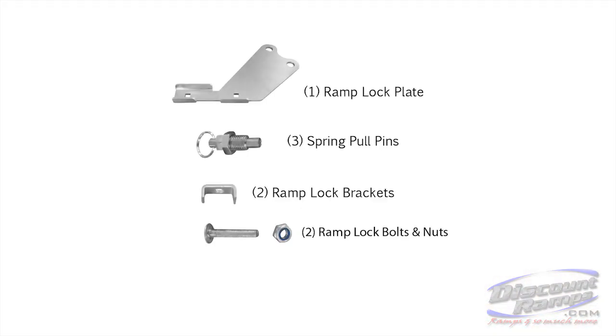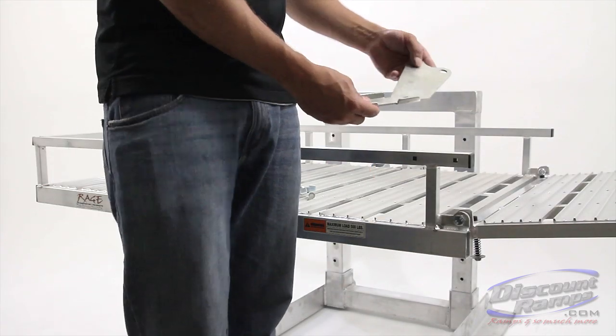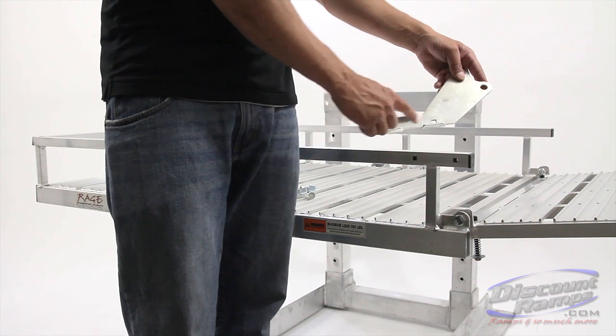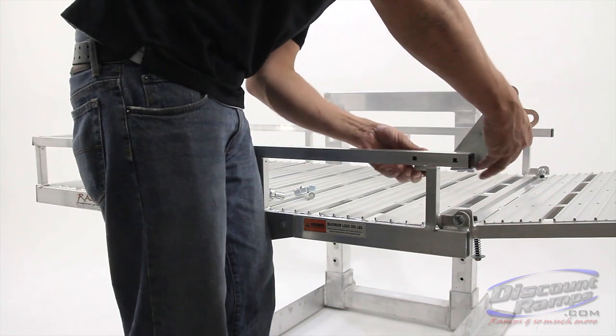Parts needed for step four include ramp lock plate, spring pull pins, ramp lock brackets, ramp lock bolts, and nuts. Secure the ramp lock plate to the carrier using ramp lock brackets, ramp lock bolts, and nuts.